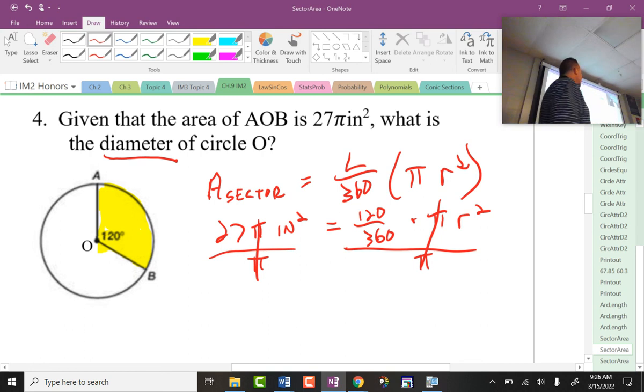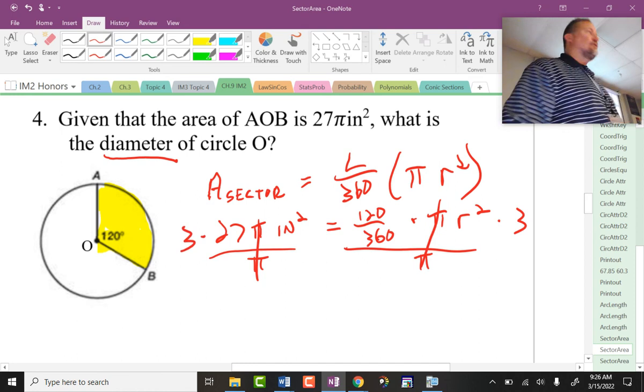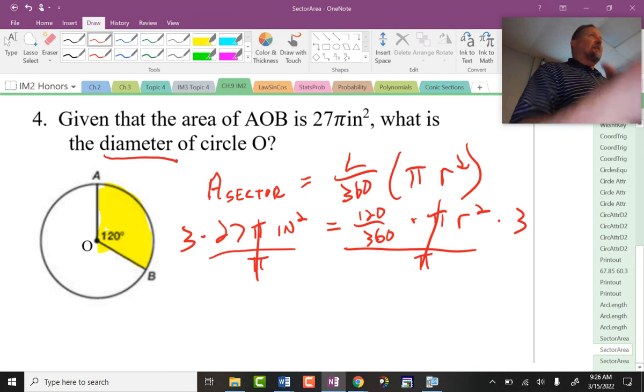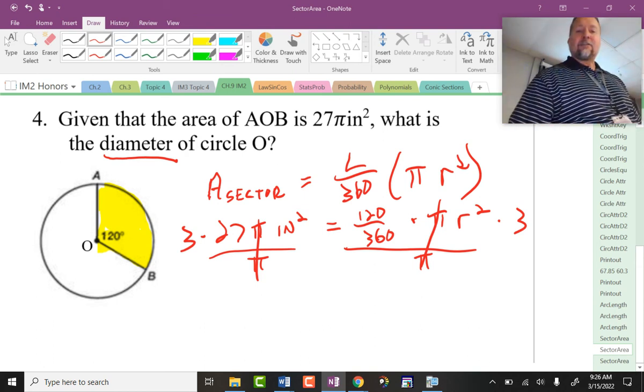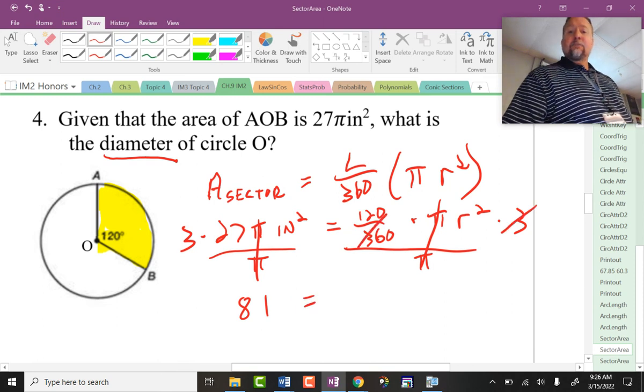Okay, so that's nice. And then this is actually 120 over 360, which is 1/3, right? How do I get rid of 1/3? I multiply both sides by what? 3. These are simple math things. This drives me nuts. And then people almost fainting on that because you don't know your fractions. Oh, it's so frustrating as a teacher. It's such a hindrance in my class. It's just ridiculous. 81 equals, this cancels with this. That's gone. I have r squared.